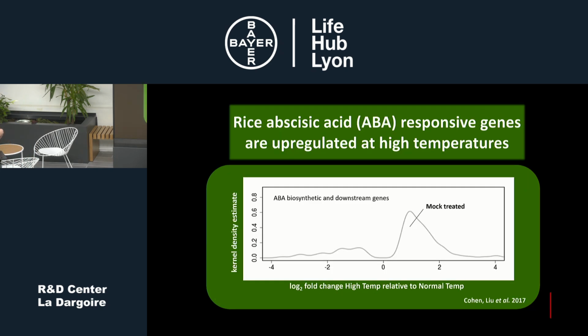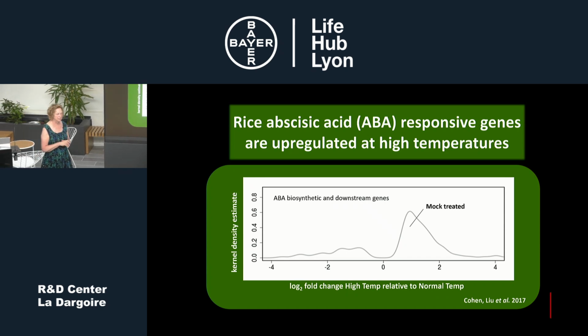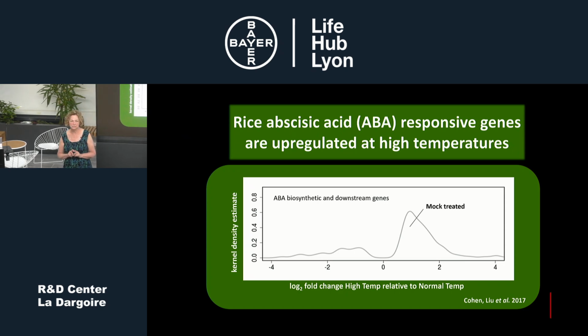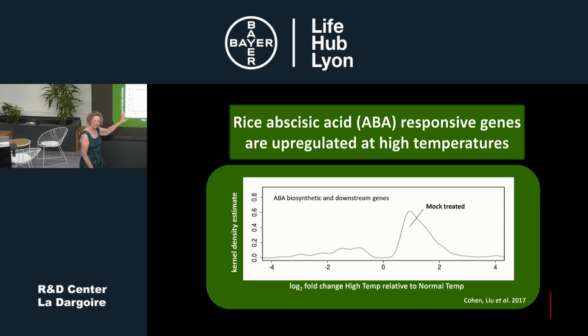I'm going to summarize a lot of data in just a few slides and try to make it clear. So this is a little bit different way of looking at a transcriptome analysis. So I'll walk you through it because I like it because for simple minds, it's very simple and I can understand it better. So it's called a kernel density plot. And what Stephen has done is he's plotted the log fold data of high relative to low temperature for different groups of genes. And this particular set of genes, and the ones that we're going to focus on, are the ABA biosynthetic and responsive genes. So the ABA pathway, abscisic acid biosynthetic pathway.